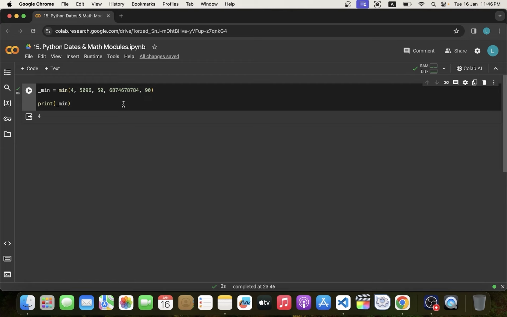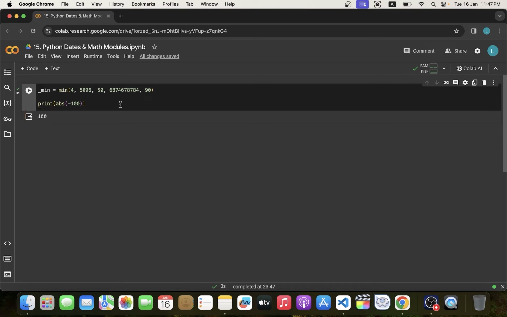The abs function returns the absolute positive value of the specified number. Let's directly try it inside the print function. So abs, and let's pass minus 100 and run to test. And we can see it has returned the absolute positive value.